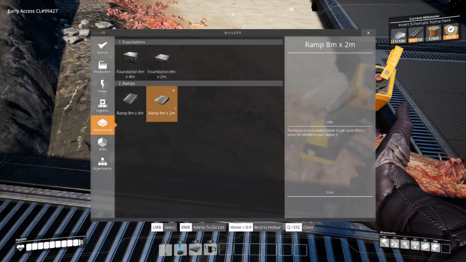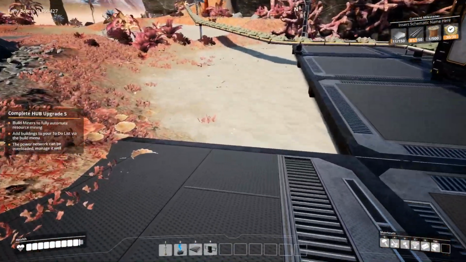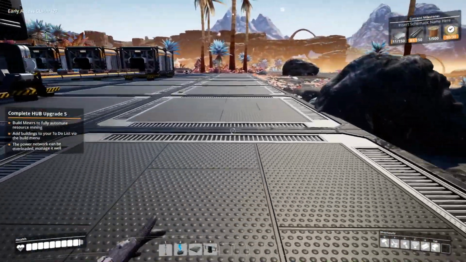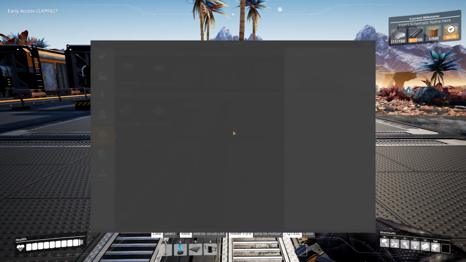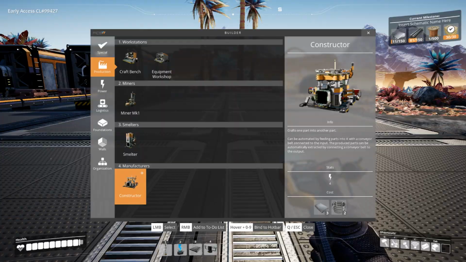Oh no, I only need the small one. There you go, small ramp. Nice, okay. And then we can have these here just to fill it out. Oh, I have no concrete left, so I guess we won't. Okay, so I want to make a crafter here, and I guess I won't worry too much if the concrete isn't nearby the base. And I mean, it's not like it's the end of the world if I have to run around a little bit.